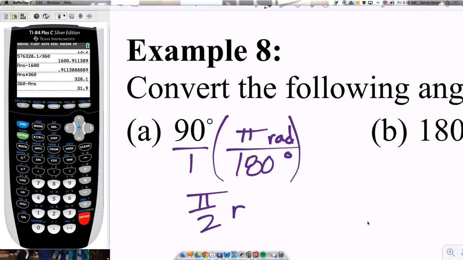You either leave it as pi halves or you trim it with the description of what it is, which is rads. It's nice to have rads if it's not really in some kind of rotational context, because pi halves is just a number. If you put the descriptive word rad behind it, you know you're talking about angle measure, right? That's one you're going to want to memorize.